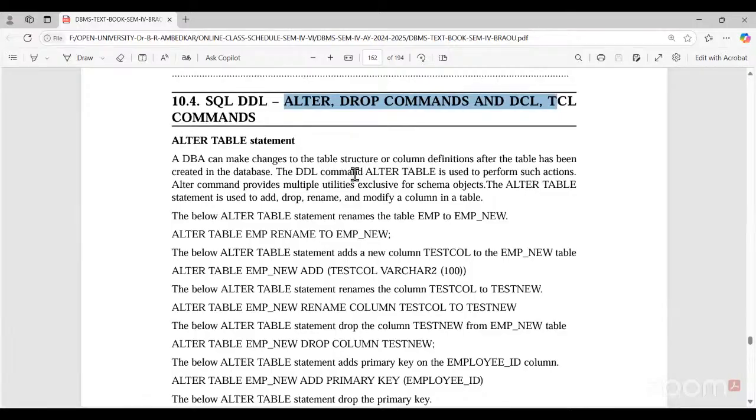These are the other types of SQL commands, that is alter, drop commands, and DCL, TCL commands.